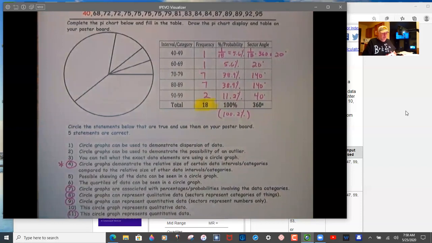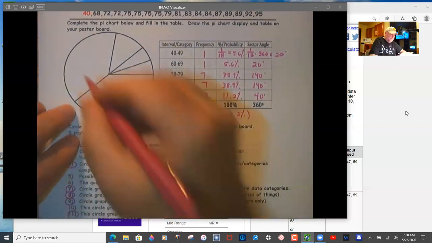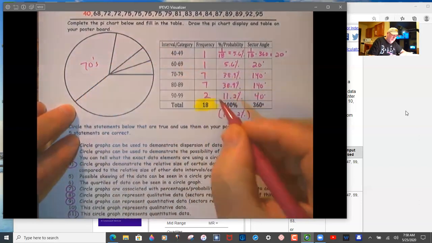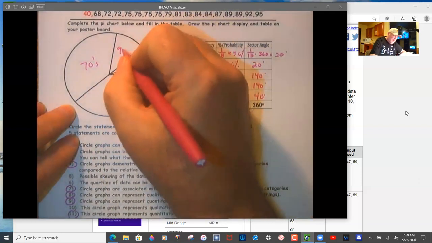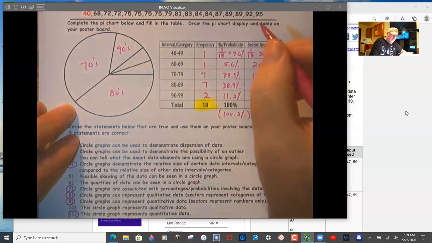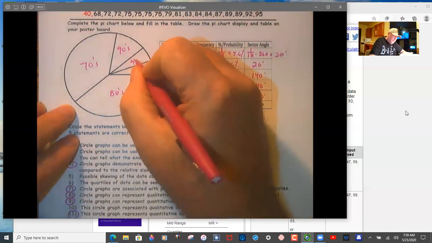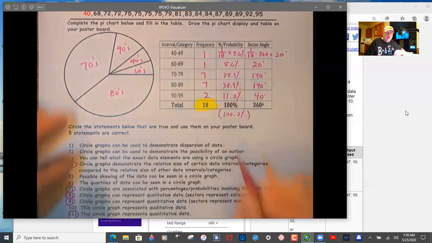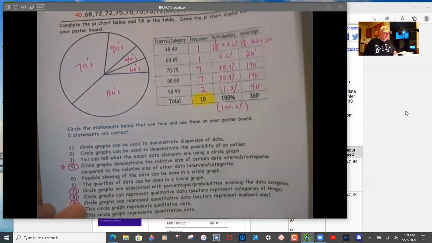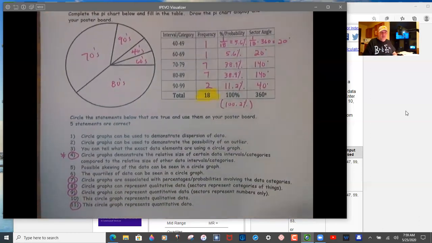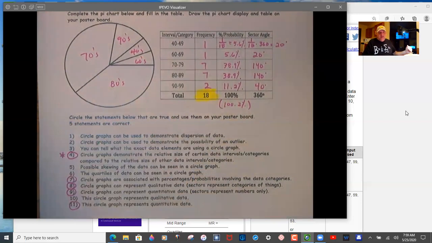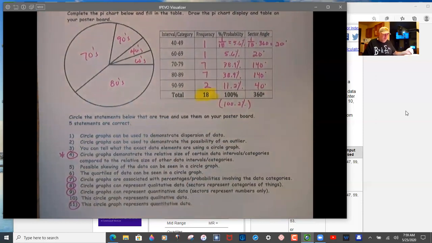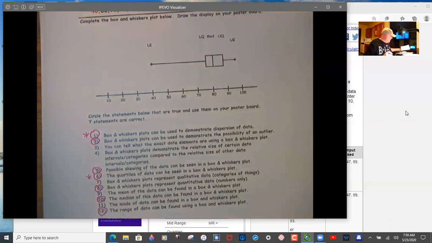And then, so if you're going to complete the circle graph over here by labeling, you could do the 70s and 80s, the 90s right here, and then the 40s and the 60s. So I had the angles drawn, and then you just need to fill them in. So that is a circle graph. Very important that you understand the whole amount of something is going on, and then you can figure the probabilities, and you can figure the sector angles to draw on the display.